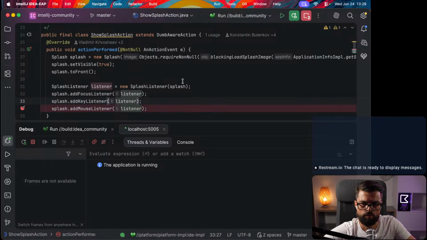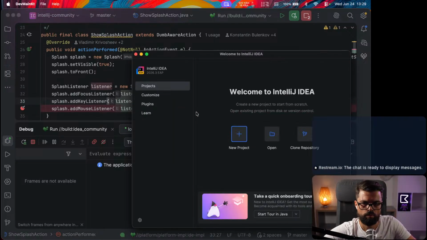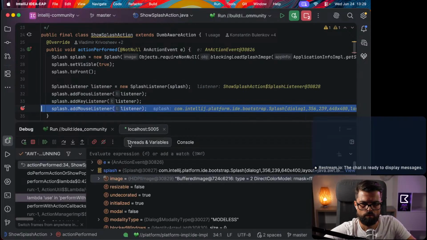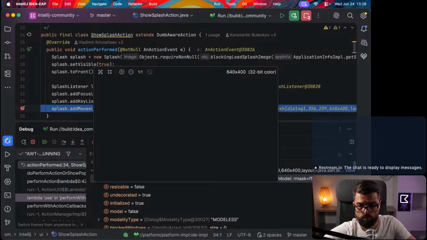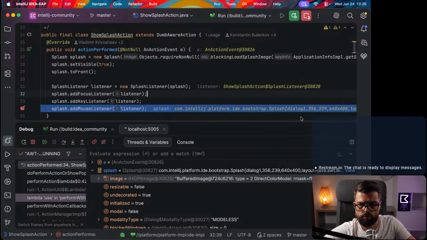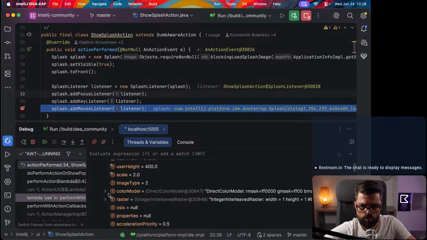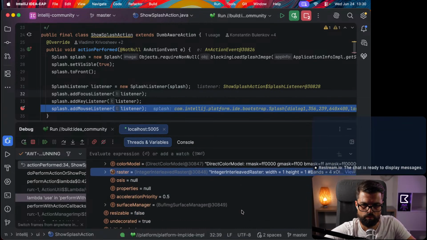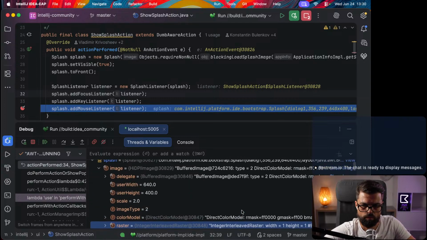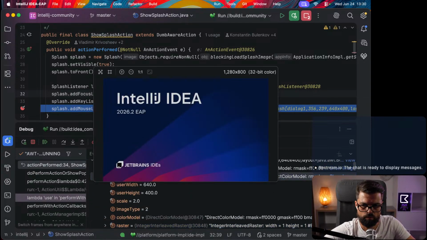Let's try it once again. No. Fortunately, it's not showing us the image. Color model, raster, surface manager, delegate. Oh, yeah, here it is.